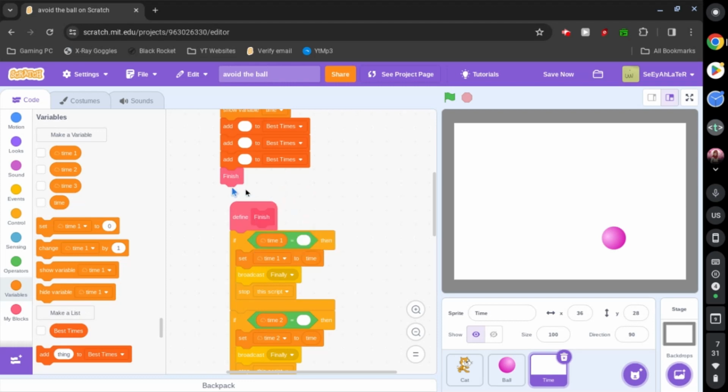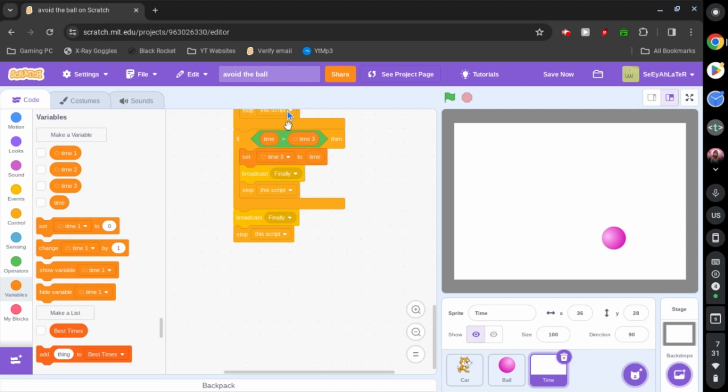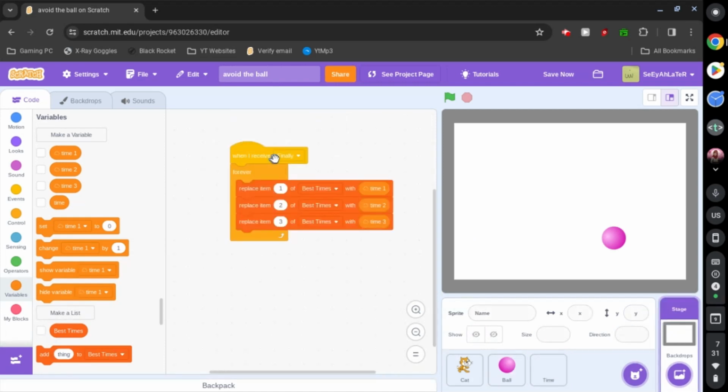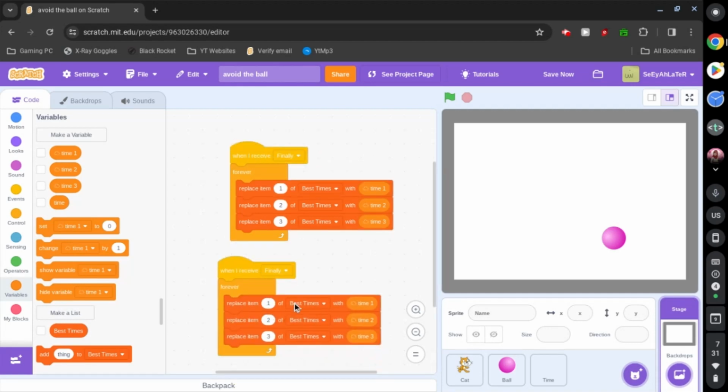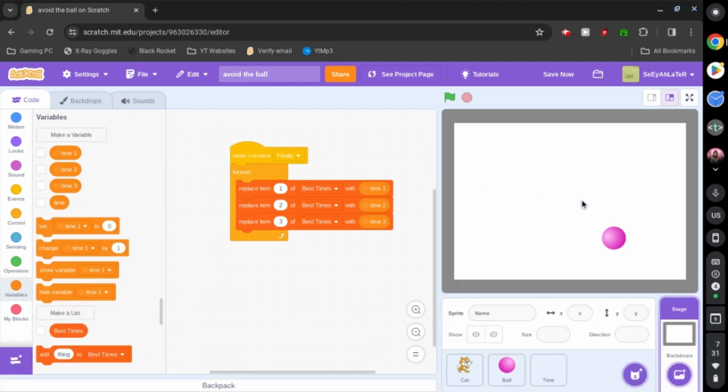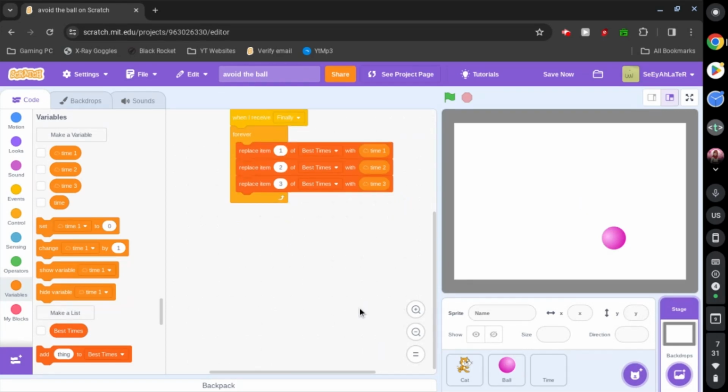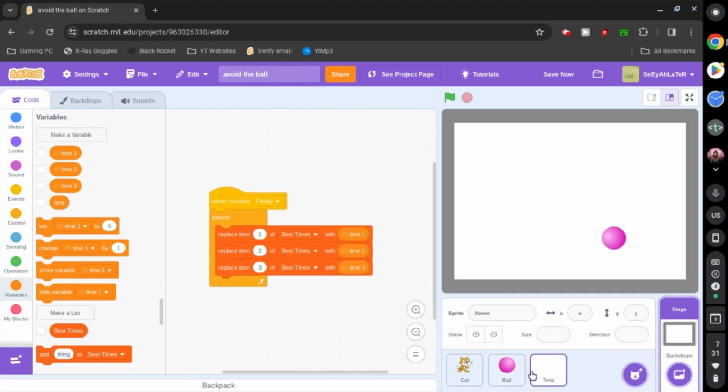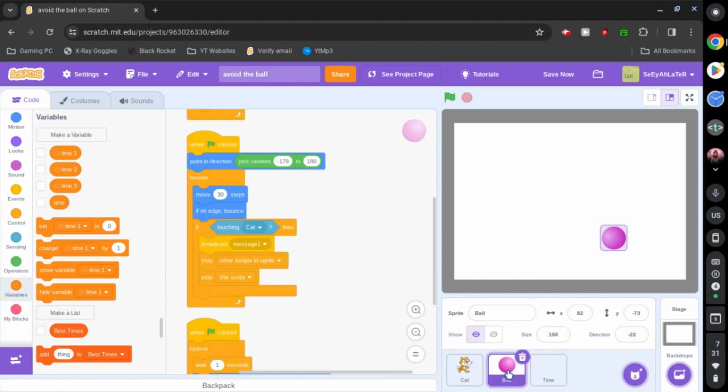Like I would just call it finish 1, and then you repeat this with the different variables that you had, and then you also would duplicate this, but then replace this with the other list and replace these with the other variables. So if they're top 3 times, you can have up to 3 of these lists because you can only have 10 cloud variables, and that would be 3.